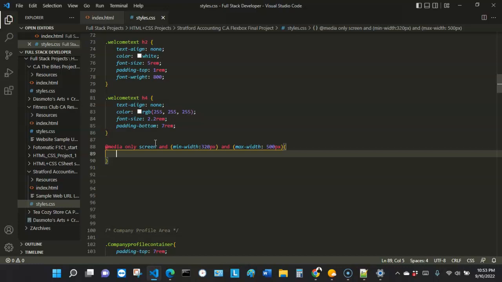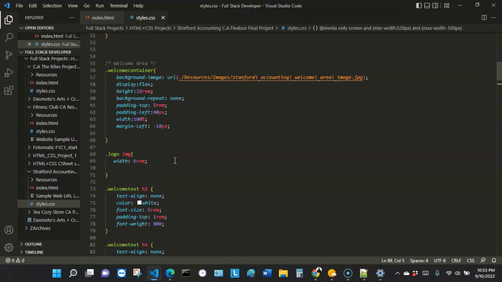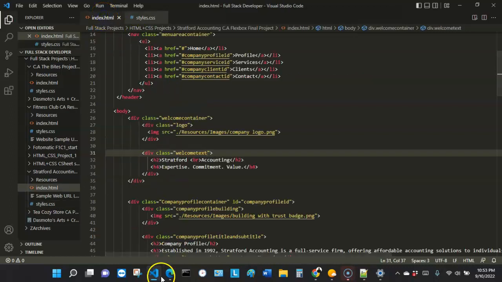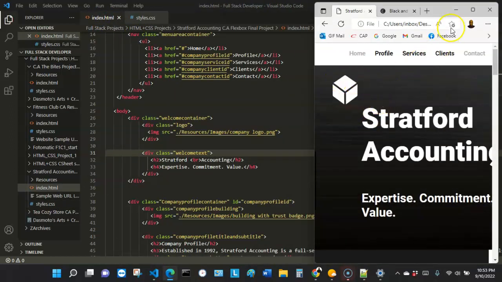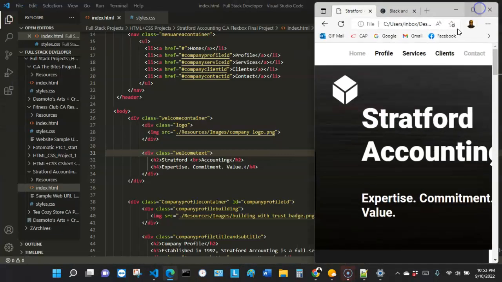Okay, so right in this media query is where we're gonna start doing the fixes. The first thing I want to do is keep the same image background. If you look right here, there are a lot of things that I want to keep when it's in full view. I also want to keep that same background, kind of same logo. I just want to edit it a little bit, but I'm keeping the same thing, right?